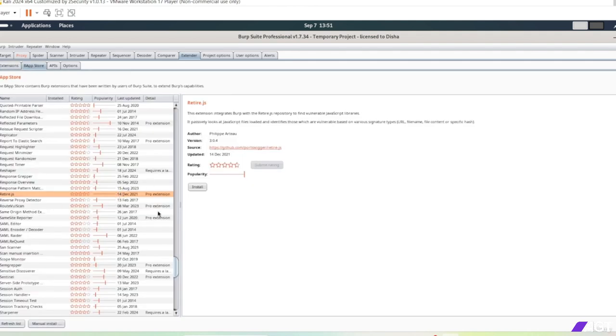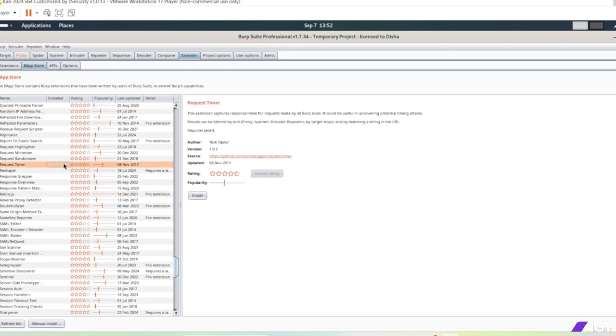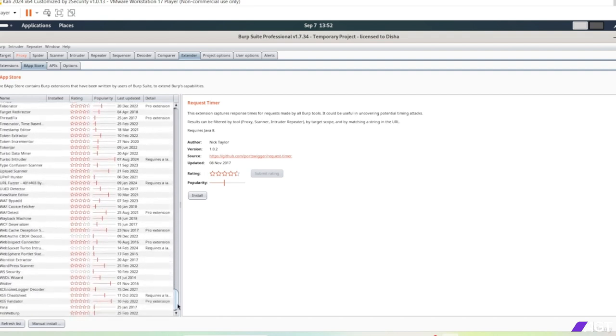It can automate our task. It can improve the security testing and integrate other tools into the Burp Suite, which makes it a powerful environment for penetration testing. So we can explore it from here. These all are the extensions we can add to the Burp Suite. Let's walk through how to install and use it. We will install a popular vulnerability scanner extension from the BApp Store.